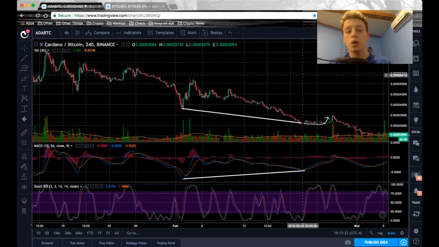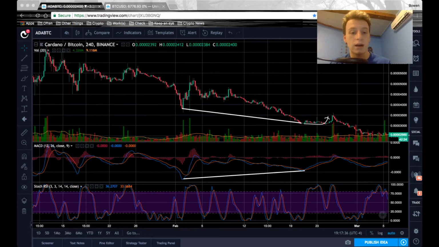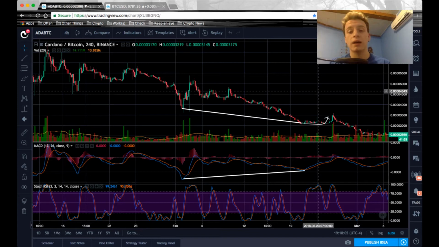So we've covered lower lows and higher highs. The second type is called hidden divergence. So while regular divergence indicates a trend reversal from up to down or down to up, hidden divergence indicates a confirmation of a price trend. So whereas regular divergence says the prices are diverging, higher highs in price or lower lows in price, and then it's going to switch, hidden divergence just says it's going to continue. So the first type of hidden divergence we're going to talk about is lower highs in price and higher highs in an oscillator.